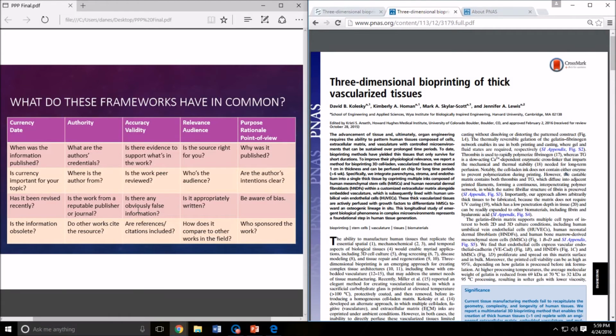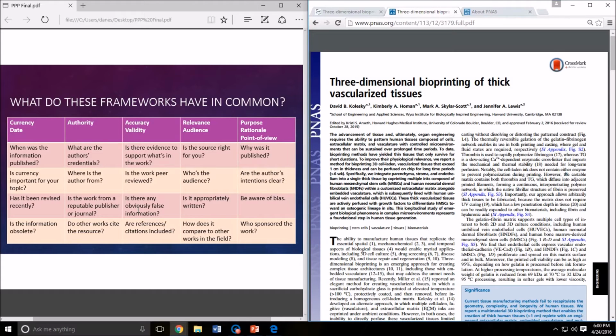All right, so we'll quickly run through each of these categories using a scientific article that I found through PubMed. So I found this through a database, and you should be looking for your journal articles through the databases that your library provides instead of just Googling it. That's one way to help ensure that you're getting reputable sources here.